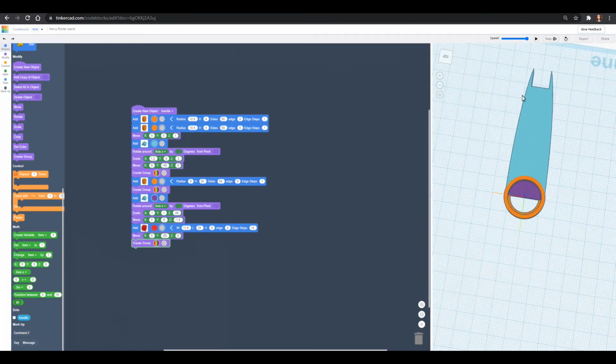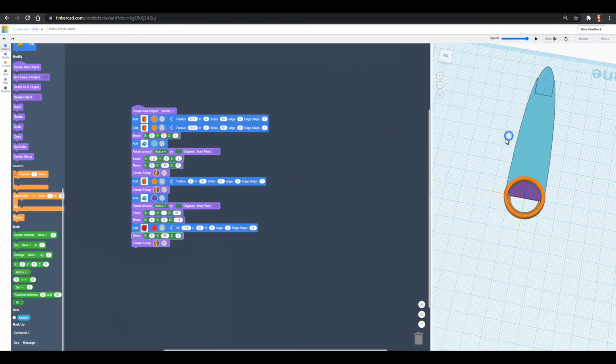Nice. Now I don't want it to go all the way. I sort of want a ledge here, and the way that I can grab that ledge is in my move, I could move it up. So maybe I move it up by, let's say Z is 2, and we sort of have this beautiful edge piece.